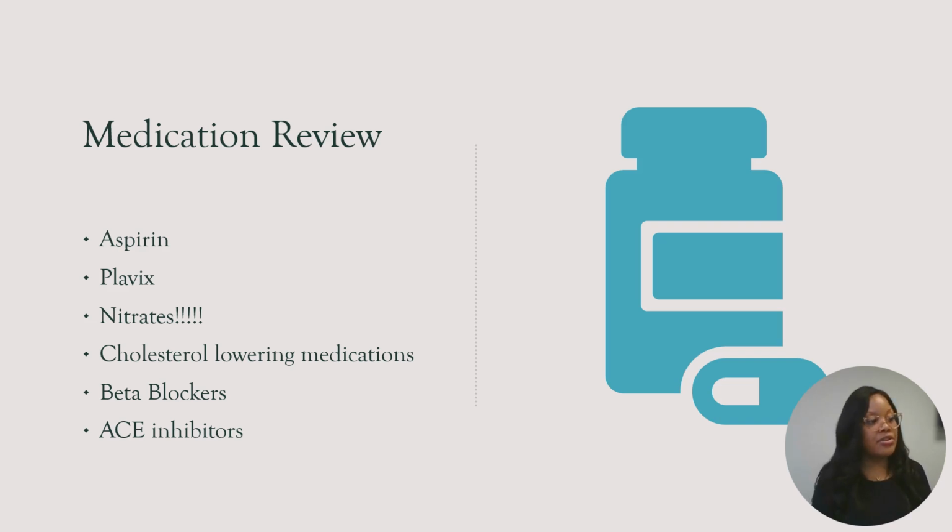So beta blockers. How can beta blockers help us with our arteries? Beta blockers, which end in -olol, right? They lower your heart rate and your blood pressure, which reduces the workload of the heart. This will decrease the episodes of chest pain. All right, and our ACE inhibitors, we know that ACE inhibitors cause vasodilation, which lowers our blood pressure, which allows the heart to not work as hard.